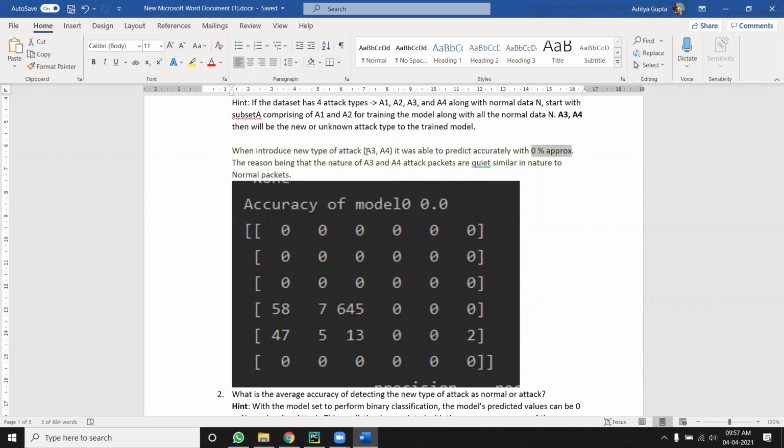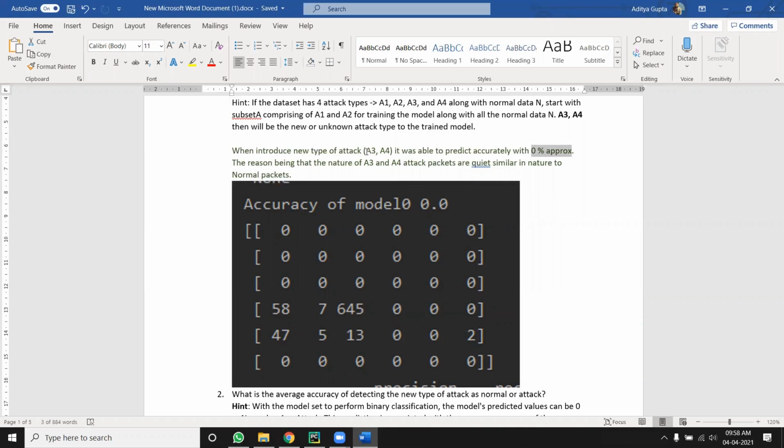So this indicates that the packets A3 and A4 are kind of similar in nature with the normal packets. Because of that similarity, the model wasn't able to differentiate A3 and A4 packets as their attack type. It was able to predict it either as a normal packet or some other kind of attack data type.